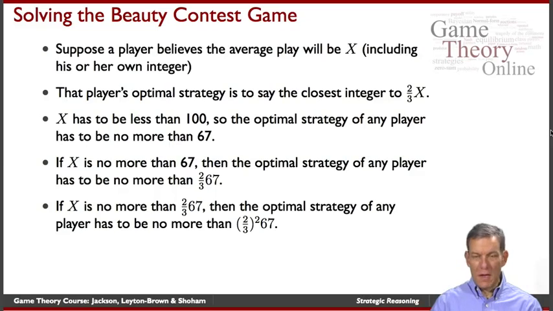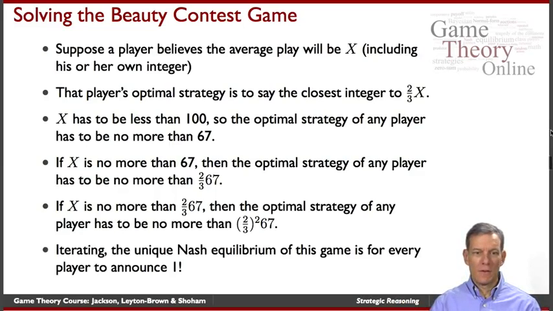What's the only number where everybody can be naming and consistently choosing the best response they have to what the average guess is? The unique Nash equilibrium of this game is for every player to announce 1. Okay, well, so we're driven all the way down to announcing 1, and that's the unique Nash equilibrium. And what happens now, we all announce 1, we all tie, and somebody wins at random. If I tried to deviate from that, if I tried to announce a higher integer, I'd just be higher than the average guess, so I wouldn't be at 2/3 of the mean. So this is going to be a stable point.